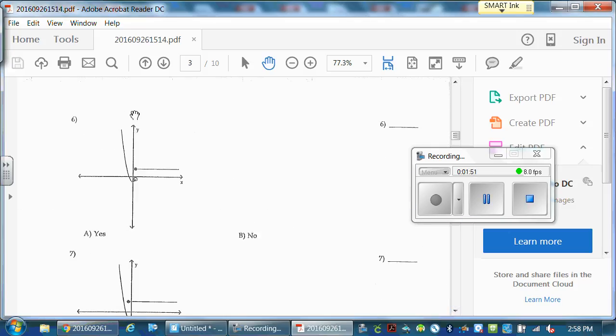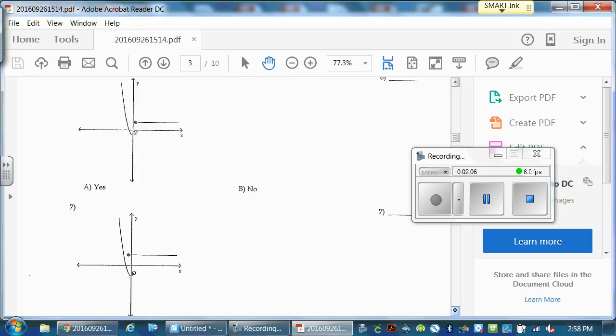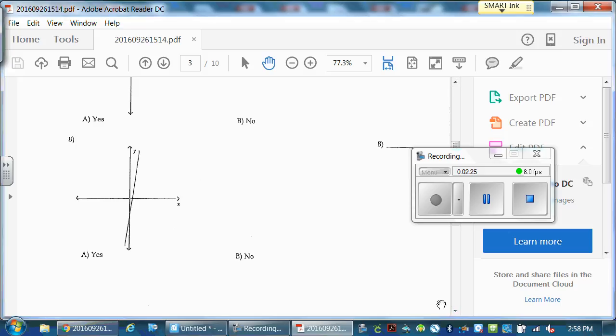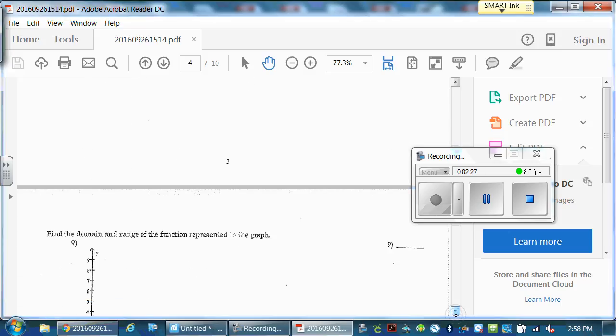Number 6 is a yes, because everywhere it would only hit it 1 time. Even at this place right here, it would only hit it once, because 1 is darkened in and 1 is not. So there's really only hitting 1 point there. So my answer for number 6 is yes. But here in number 7, it's no, because if I were to draw a line right here on the y-axis, it would hit this point here, and then it'd hit another point down here, so there's some overlap there. So number 7 is going to be a no. Number 8 is a yes. No matter where I draw that, it's going to be a function.